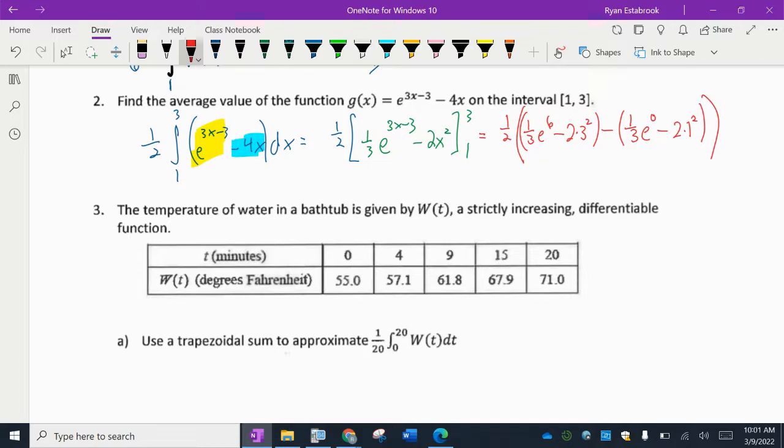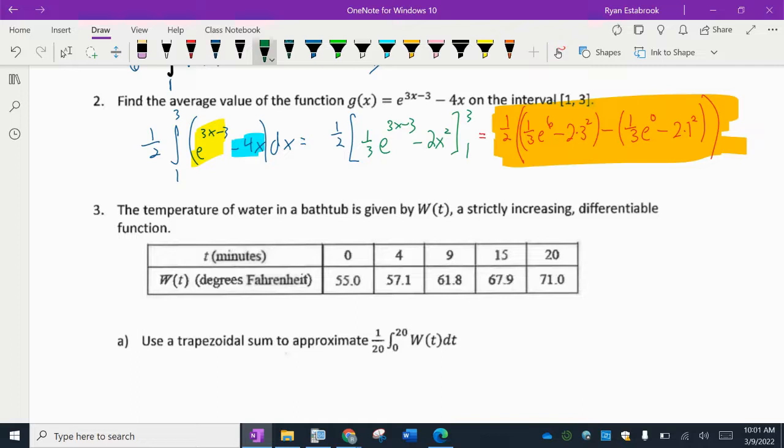But my point I'm trying to emphasize here is that this is totally fine for a free response question. All that's left in that is just a lot of arithmetic. Without a calculator, I couldn't give you a decimal answer because I have no idea what e to the 6th is equal to.